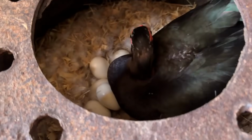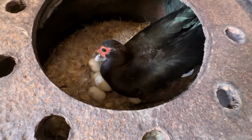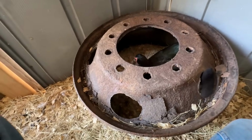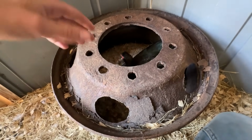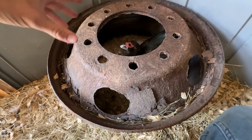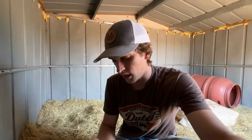Man, that's amazing. Okay, so these are going to hatch today and tomorrow, maybe over the next 2 or 3 days. So the babies and mom are in here. She can get out of this. I don't know if the babies would be able to, which is okay. The babies can easily go 24 hours without any food. So we'll probably let the mom hatch them out in here. And then once they all hatch, we'll take the mom and the babies and move them over to Emerald's Island, where I will set up a temporary structure for them while we build the big island and to get them out of this pen.